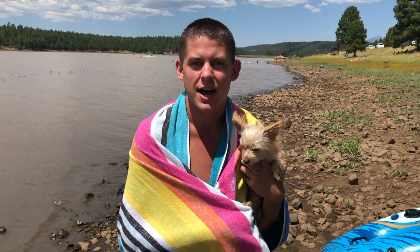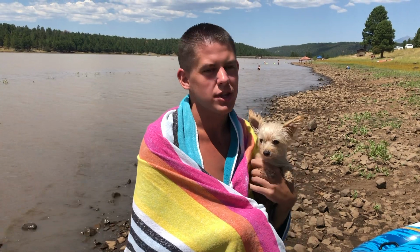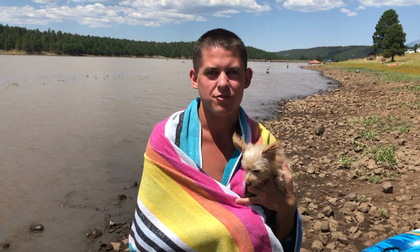Today we're chilling out at Upper Lake Mary near Flagstaff, Arizona. We just spent a few hours floating around on the lake, and now we're gonna hop in the Cookin Camper and make some bacon Alfredo.